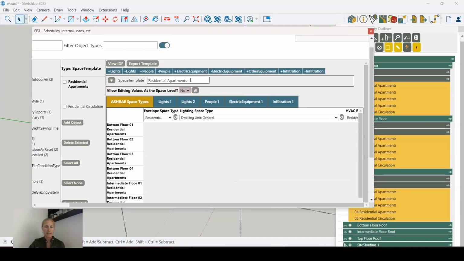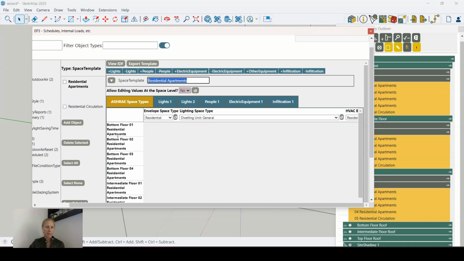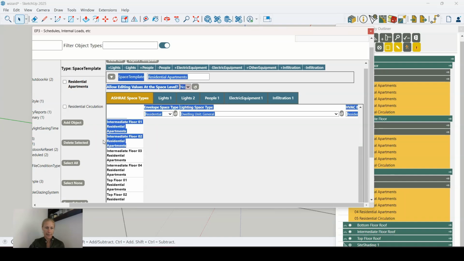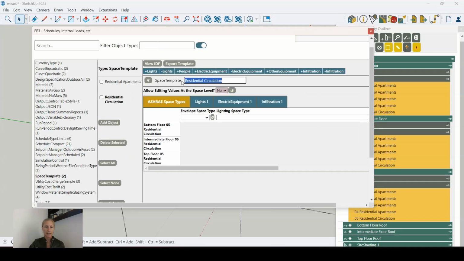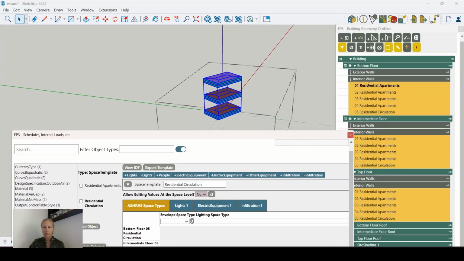Each template obviously has a name, and you'll notice that all of the spaces listed here that are assigned to this template share the same residential apartments name. And again, with residential circulation, all of the spaces on this template share this residential circulation name.